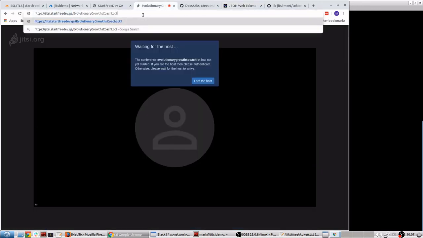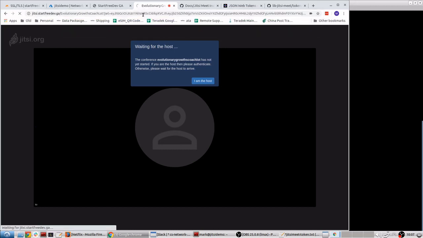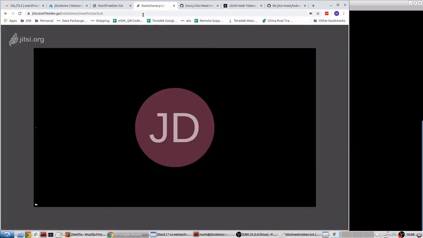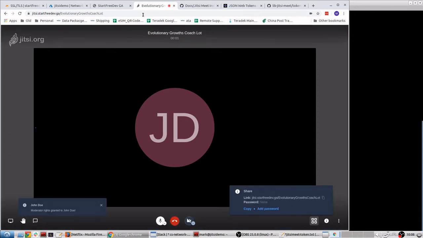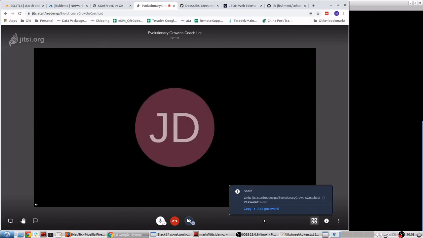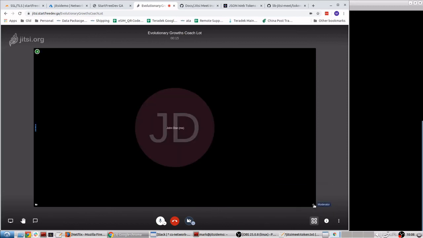So JWT equals the token, and then we reconnect, and yeah, there we go. It allows us to log into the meeting with the valid token, and also set us as the moderator.